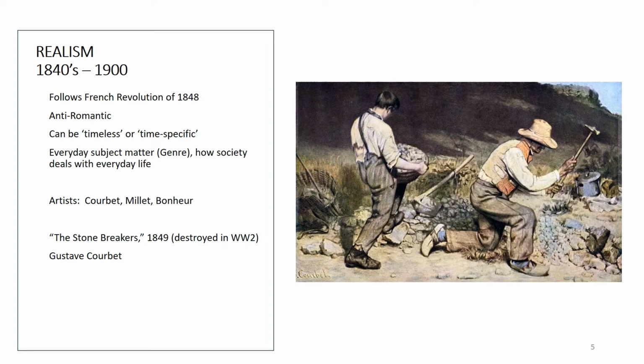Courbet was known for saying, "One can only paint what you see." So here, this would have been a scene that perhaps he was able to see. Now recognize that he was not painting this on site. This probably would have been a painting that he made based on sketches that he made on site, because paints were not yet portable. That comes very shortly in one of our next isms. And realism will get usurped later by photography. Artists wouldn't have needed to paint realistic pictures anymore because they could have gone out and used photography to document this kind of activity.